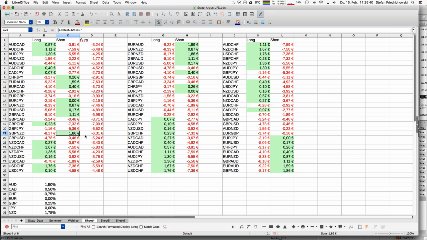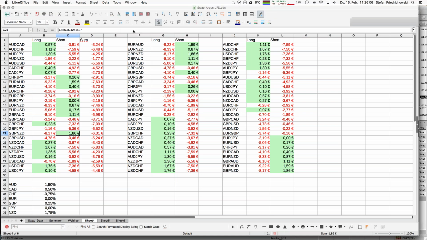So the highest number you find here within the table is this one, British pound against New Zealand dollar. That is close below 2 euros. That times 3 is about 5 or 6 in this case. So it's still not enough. Because I have to compare it to 10 euros, I would lose simply because of the spread of the trade. So right now, it's not enough, but let's wait.